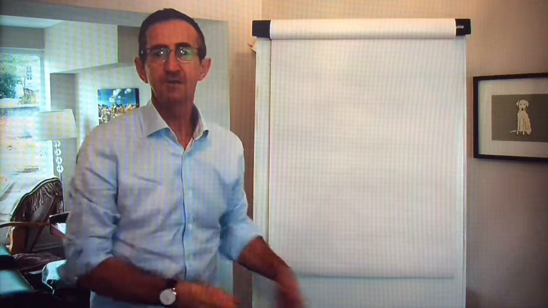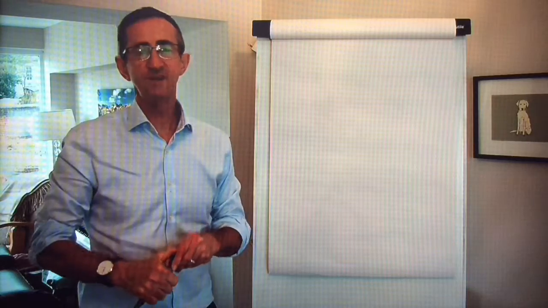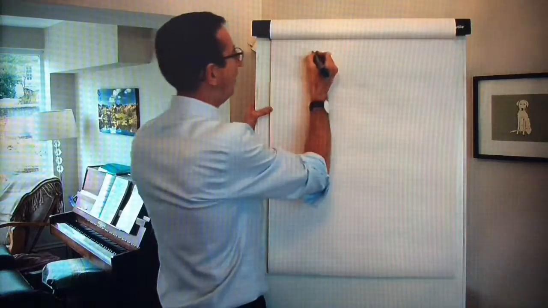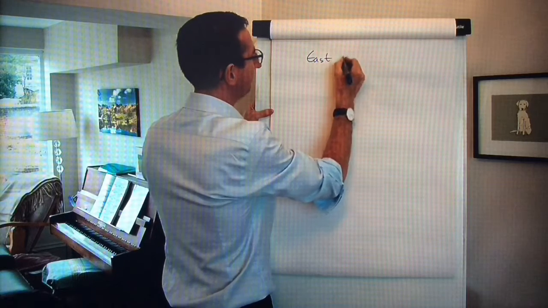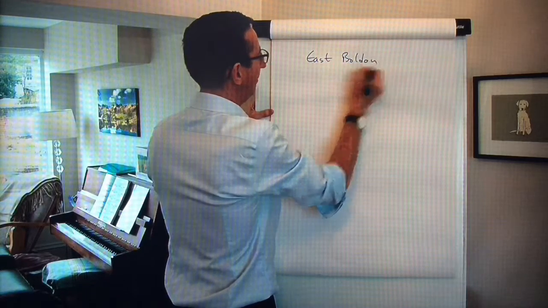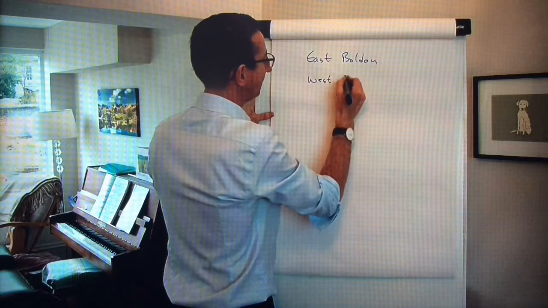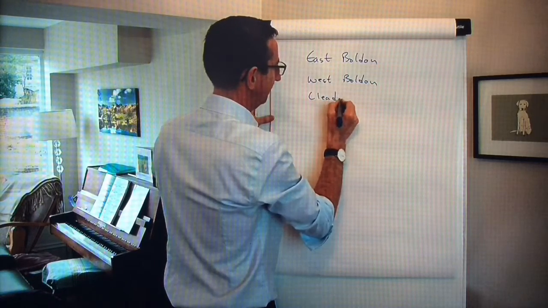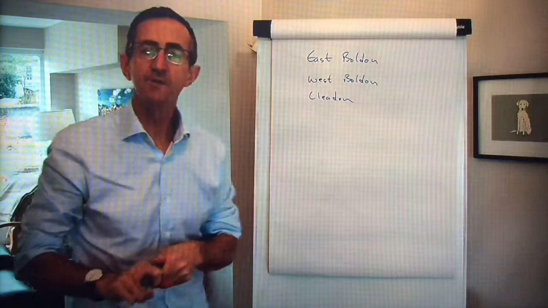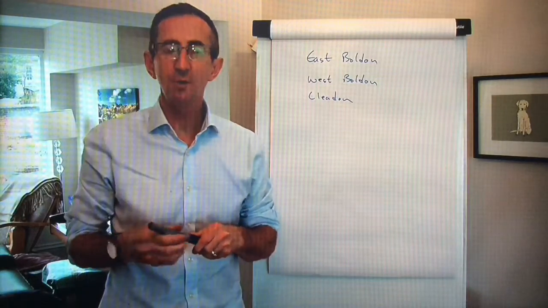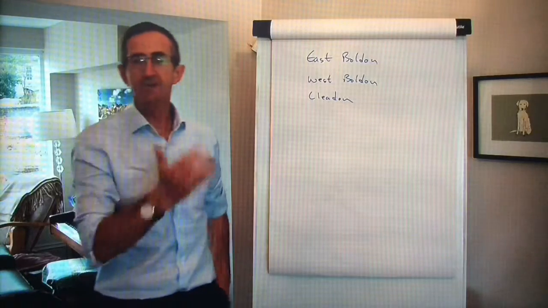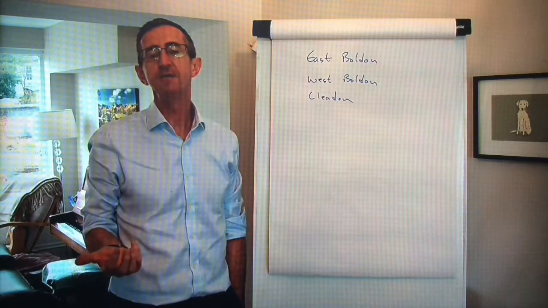So just living as I do in South Tyneside, we would say to the pupils, let's imagine we're playing, there's three schools. So we've got East Boldon, we've got West Boldon, and we've got Clevedon. So for each of those schools, and this is where you need to be ambiguous because you want to draw out the discussion and the debate. And this part of the lesson can take up to 20 minutes.